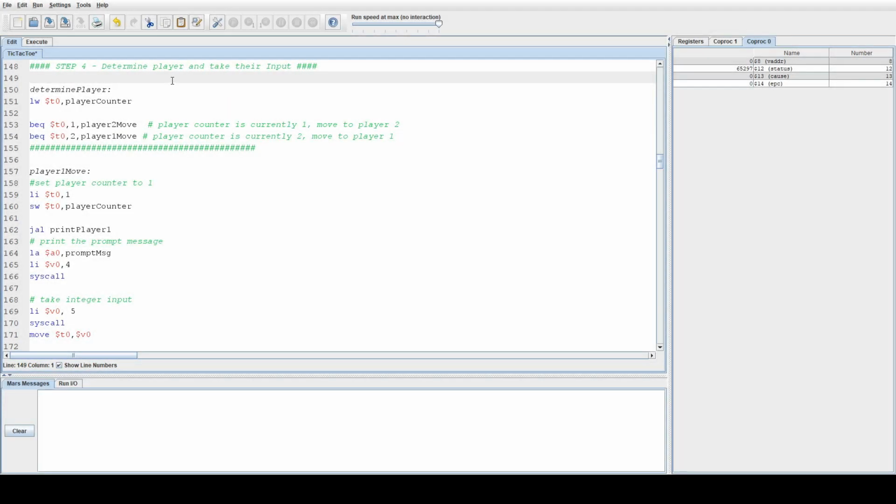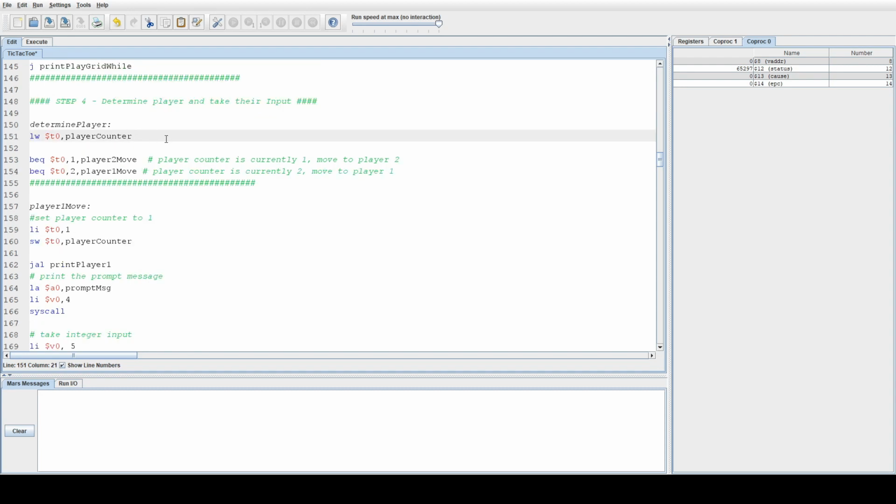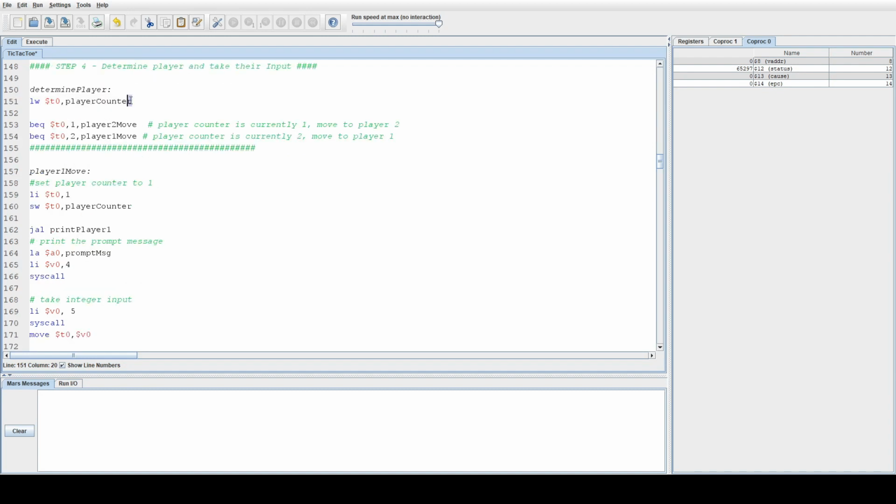So here is step 4 of our tic-tac-toe program. We end up here if it is determined that there is still a null element in the play grid, which means that there is still a space left for a player to put a mark. And we know there's also no match at this point, so the game has to continue. So we determine by checking the player counter which player's turn it currently is, and this is why the player counter also starts at 2, because once this is run, we want the first player to be player 1. So this will start at 2 and pass the turn to player 1 because of this line, actually.